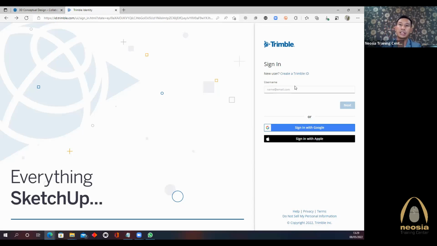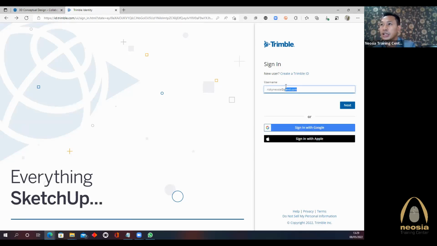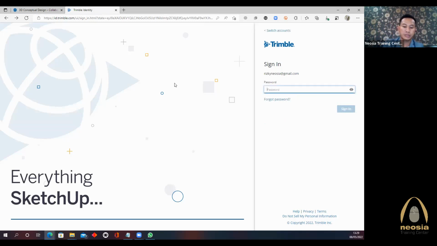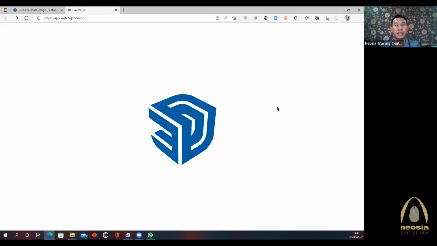I have a Trimble ID already set up, and I just log in like that with my password. If you are unable to log in, maybe you can clear your browser cache.